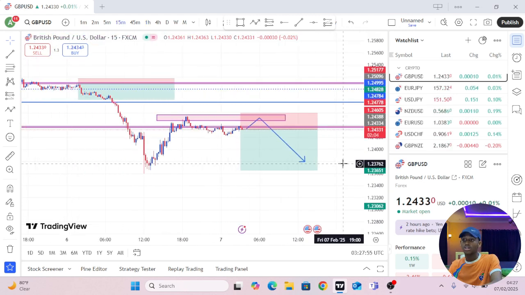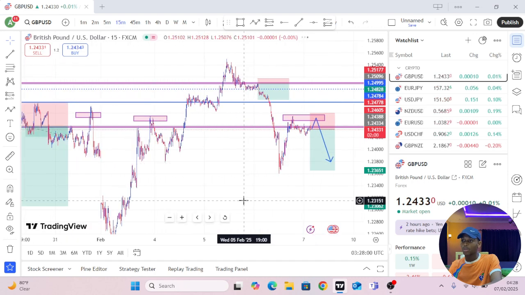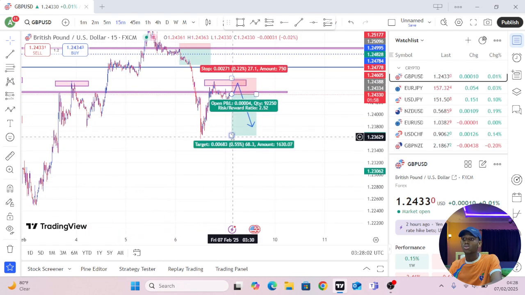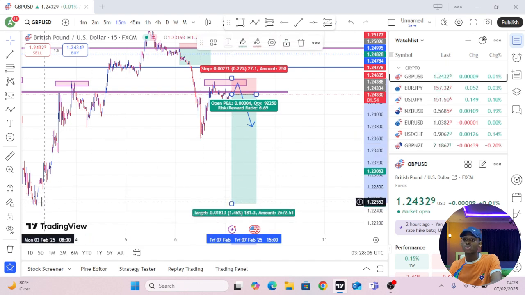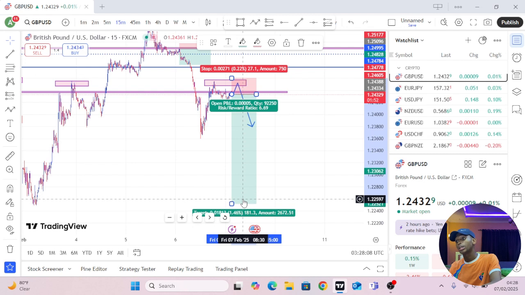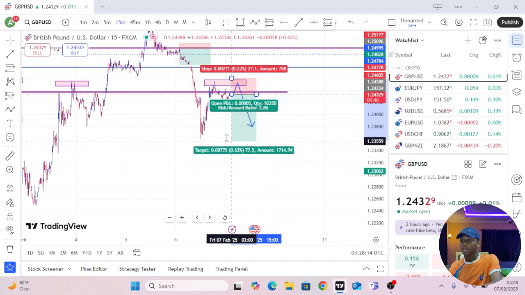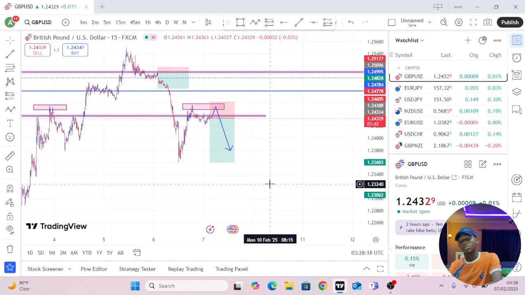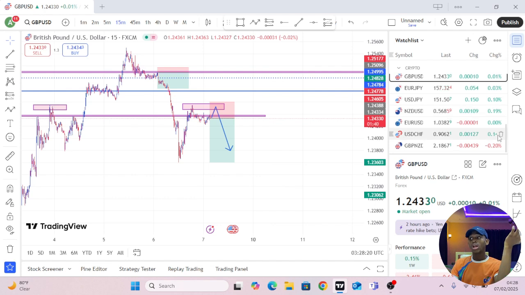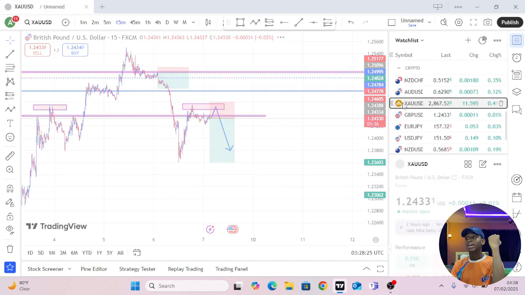Another thing is, I wanted it to push to the downside all the way down here. But for those of you that know GBPUSD, it is really going to take so long to push all the way down here. I will be honest with you. So I think I can expect here for now. This is my first expectation for GBPUSD. But still, the market could play out differently. Let's be watching and see if I have a better opportunity from GBPUSD.